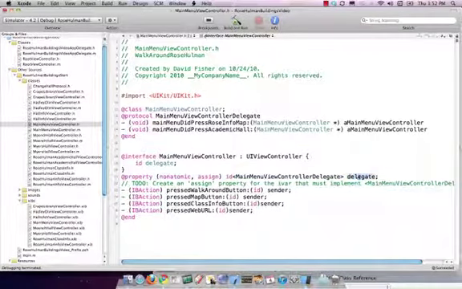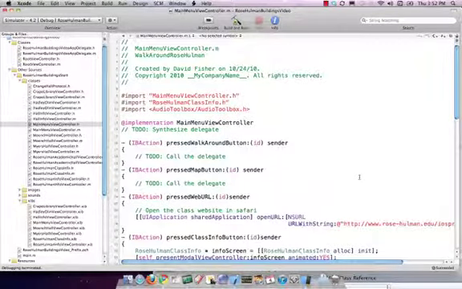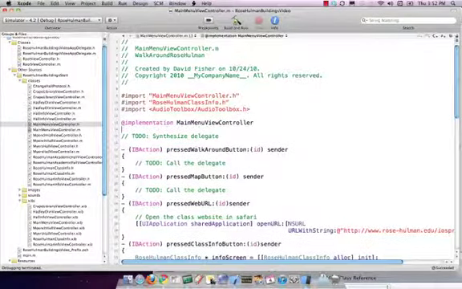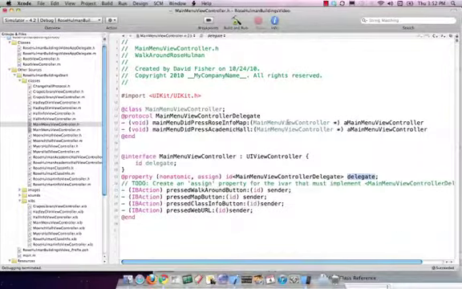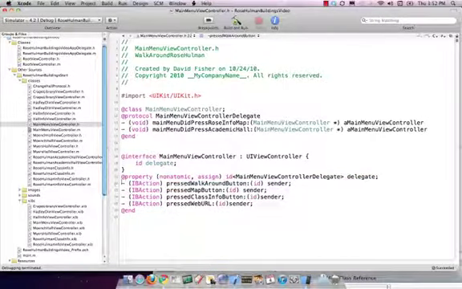Then in the implementation file, it's very easy since we need to synthesize it because it's a property. But since it's not retained, we don't have to do any of that other dealloc stuff. So at this point, we've actually created the ivar, the property for it, and we're all set there.